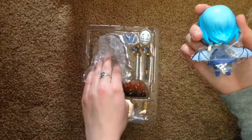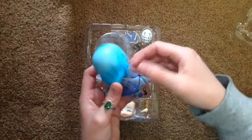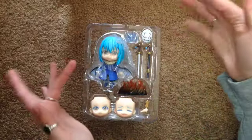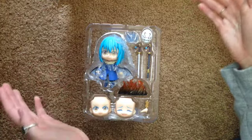Ooh. Oh, the wings. It gave me some bubble wrap, and those seem to be for these adorable wings, which I didn't realize would come attached to the figure. Alright, I'm going to go ahead and take all the plastic off, get the boring part out of the way, and get right back into it.